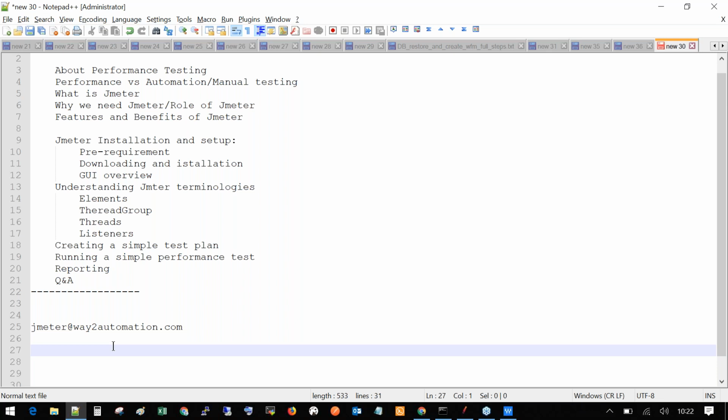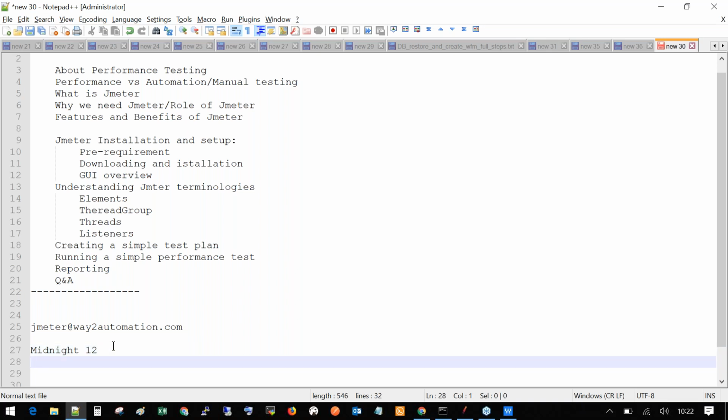But think about a situation when a Big Billion Day sale is going on, right? Just take yourself to that point in time. Let's say the sale is going to start at midnight 12. You will be facing some difficulty at that point.